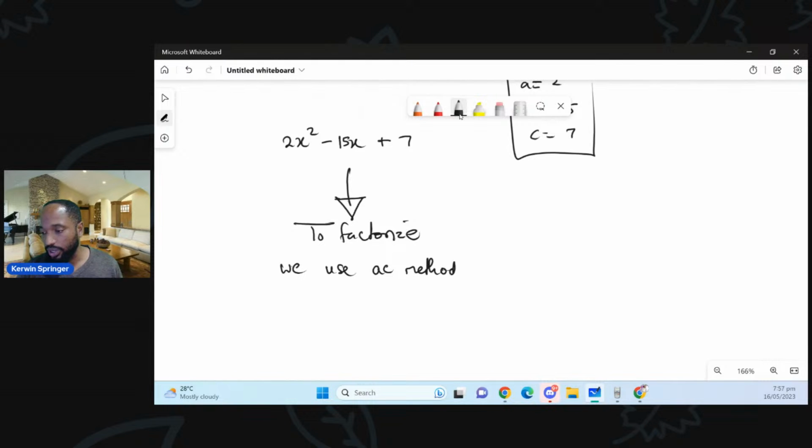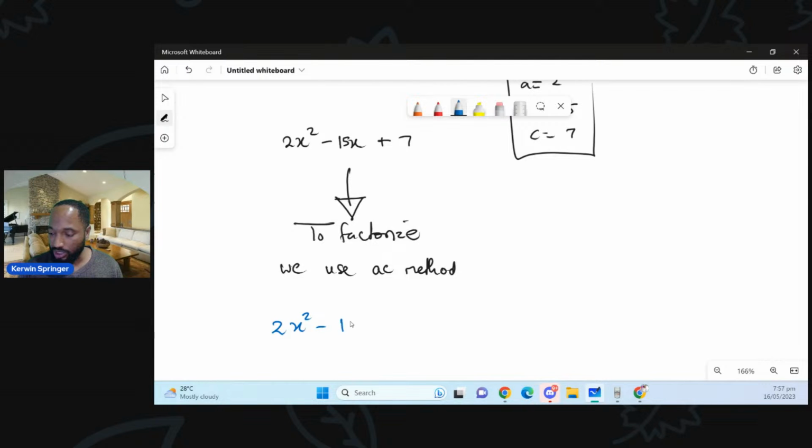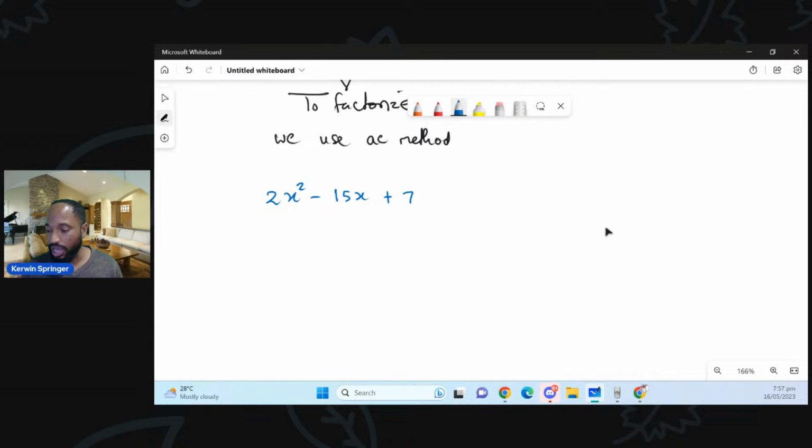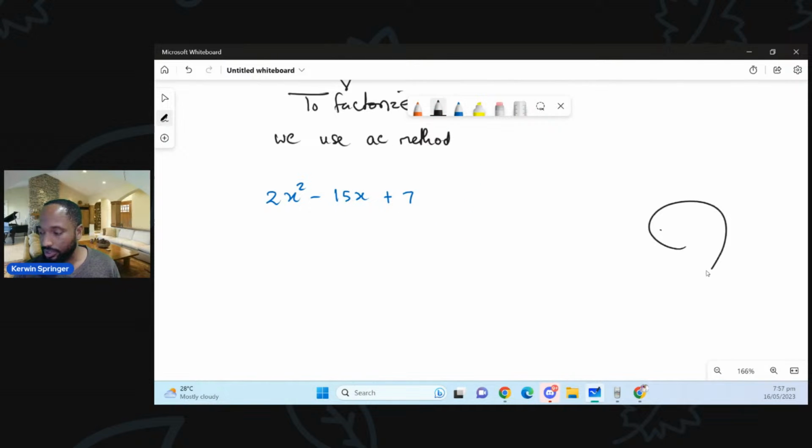So I'm going to write the question, the part that you all should be able to do, in blue, and the part that you're supposed to think in your mind, I'll keep writing that in black. So in my mind, I'm thinking, and what am I thinking about? Thinking about food because I'm hungry. 2 by 7, I'm thinking about that, A by C. So A by C is 2 by 7 is 14.